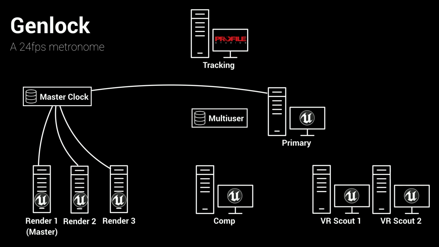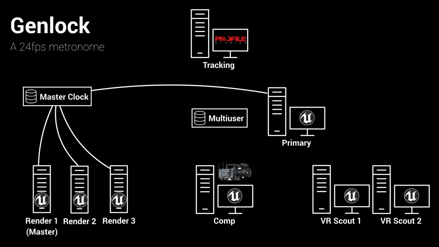This is kind of confusing, I have to admit. It's taken me a really long time to wrap my head around it personally. But I keep coming back to this metronome idea, which is just that you want everything at 24 FPS because that's what we're shooting at. Another thing to point out here is the comp. It may seem counterintuitive that the comp isn't tied to this master clock. I mean, it potentially can be, but for the most part, the comp really only needs to be in sync with the camera feed. It's receiving a video feed, so it ends up being separate because it just cares about the video feed it's getting.